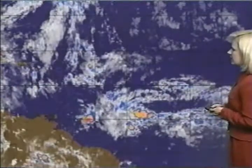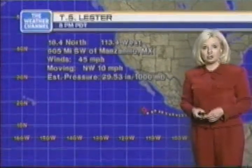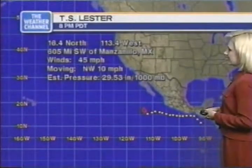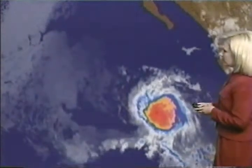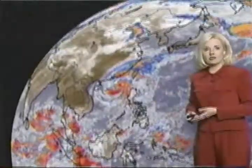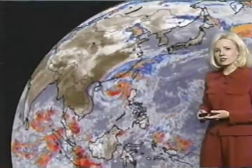As we head out into the Atlantic, not a whole lot of interest here, nothing showing any immediate signs of getting organized. But as we head over into the Pacific, we have a tropical storm here, Tropical Storm Lester. You can see the latest coordinates here, centered at 16.4 north, 113.4 west. Maximum sustained winds 45 miles per hour, moving to the northwest at 10. The pressure 1,000 millibars, and there is your satellite view. Have to apologize, a bit of a jump in it there, but again, we'll continue to watch this as well as Babs, which is out here. It's just moved through the Philippines actually, and eventually is expected to make landfall somewhere east of Hong Kong as a tropical storm. So watch out certainly in those areas, and Taiwan certainly. But again, it has moved through the Philippine Islands. So that's the latest on the tropics.